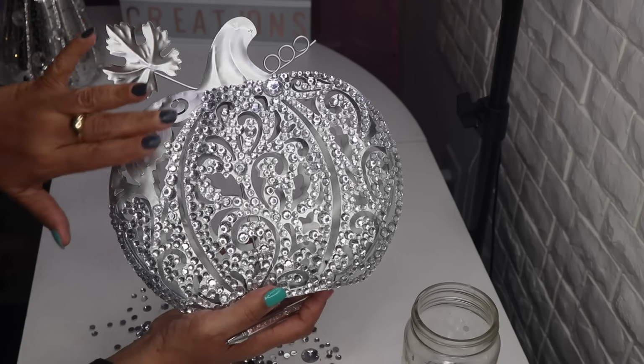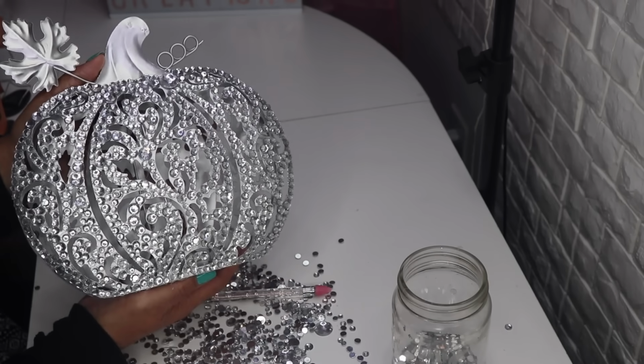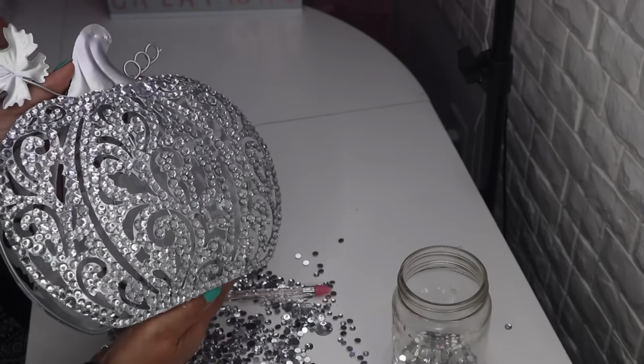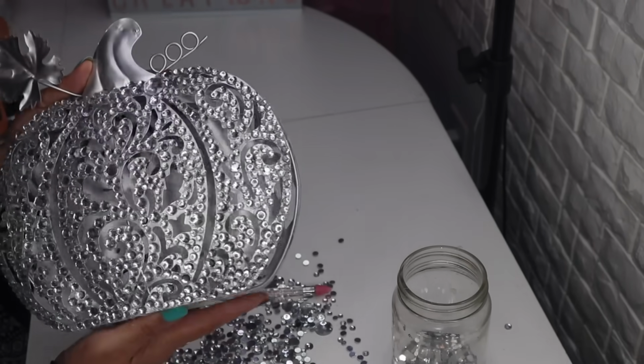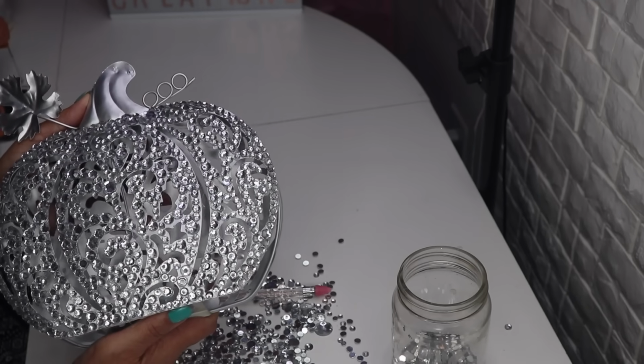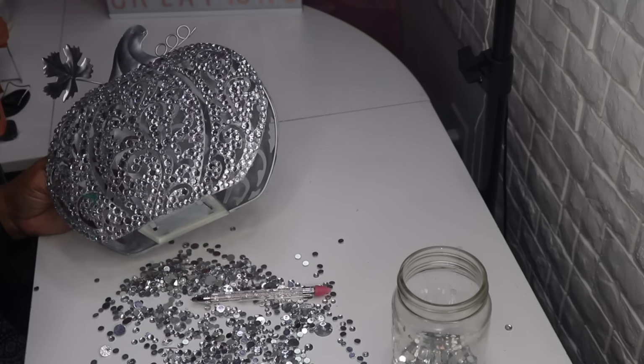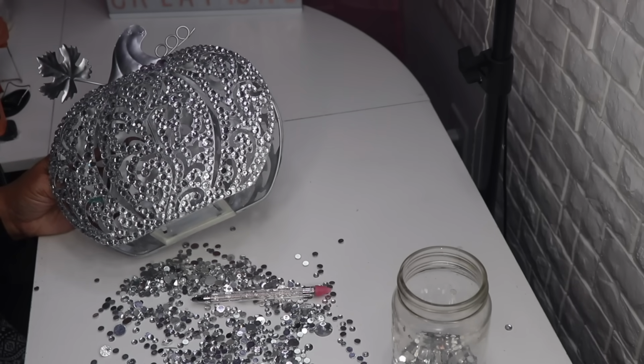Now I'll go off camera, finish this, and then come back. Okay guys, I'm back. And as you can see, I'm done adding my rhinestones. Look at how pretty this is. It's gorgeous. Now it did take me about an hour and a half, and that's because I was moving around and doing some things. And I'm very patient with crafting, so it's not a problem for me.